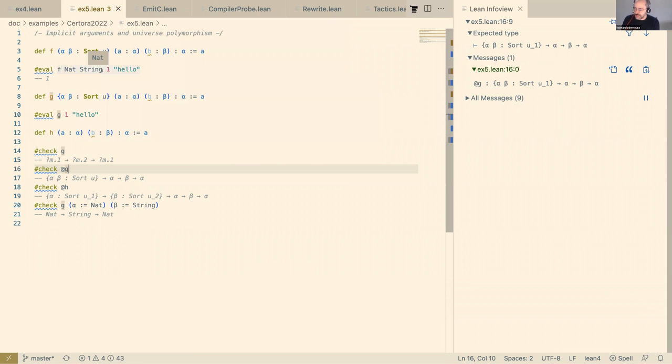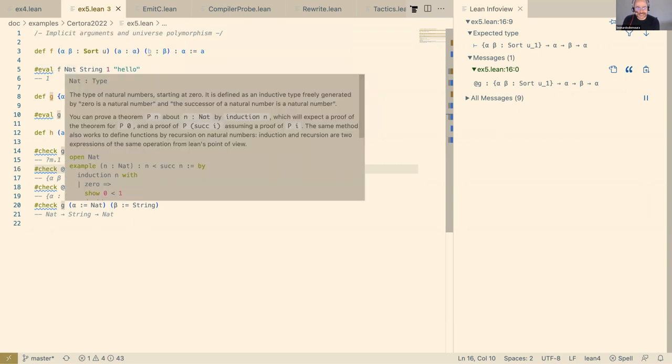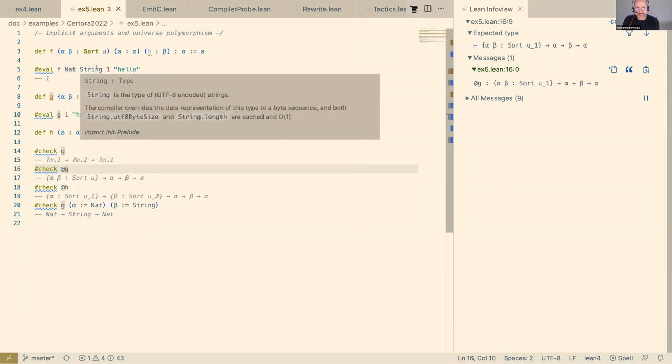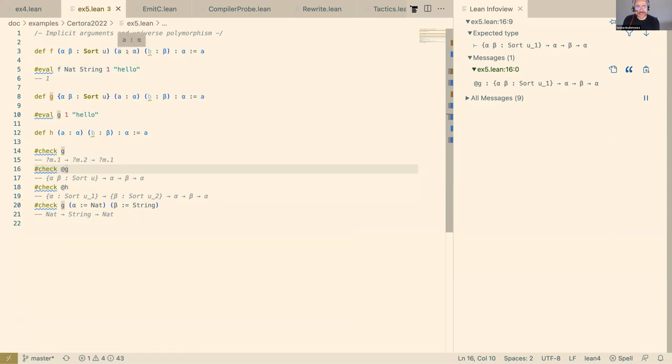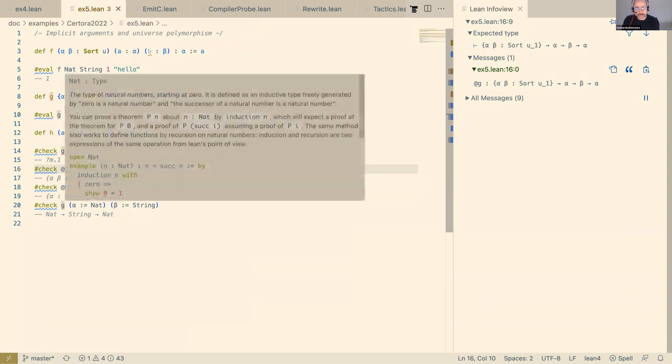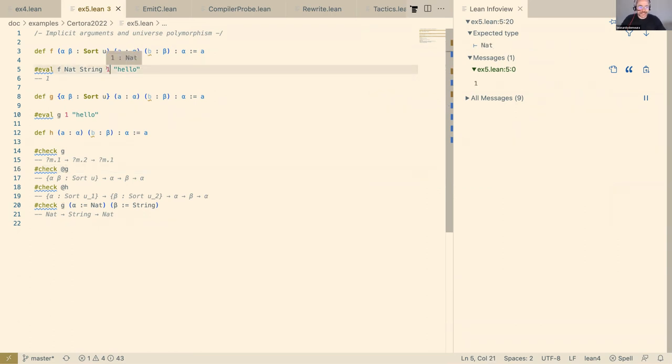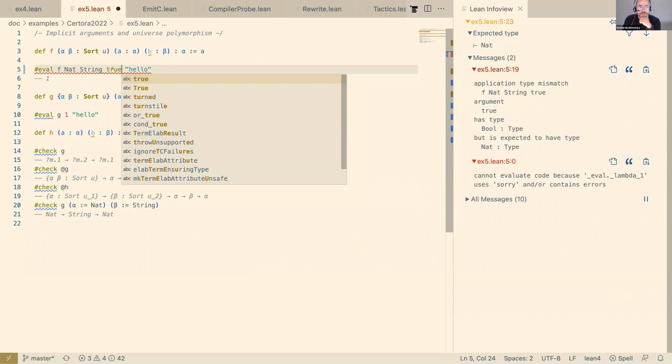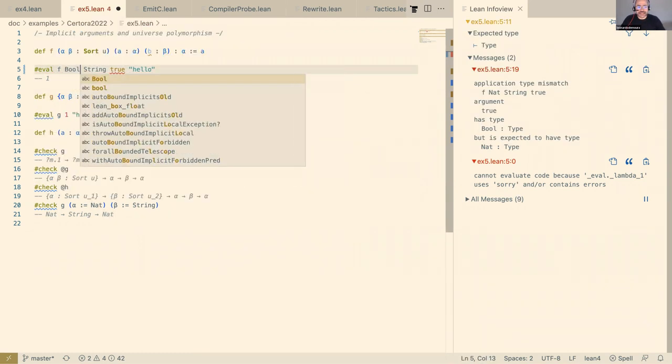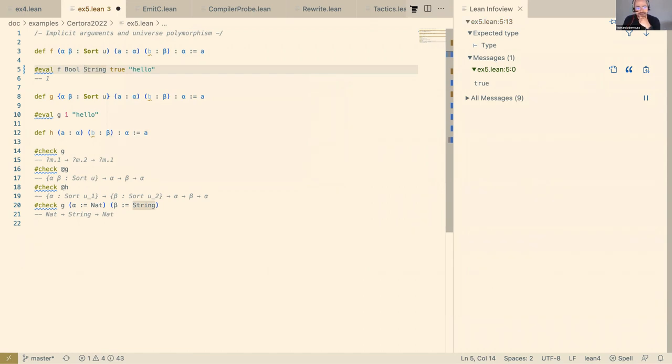Again, he implemented this in Lean using the introspection API. Here we're evaluating f, where we're saying the first argument alpha is a Nat, beta is a String, and then here I can write a, noting that a has type alpha. I'm writing 1 here because I said Nat. This is type correct because I said the first argument alpha is a Nat, right? For example, suppose that I put true here, Lean is going to complain saying that true is a Boolean, but a Nat is expected. And okay, I can fix that by putting Bool there and everything works again, right?